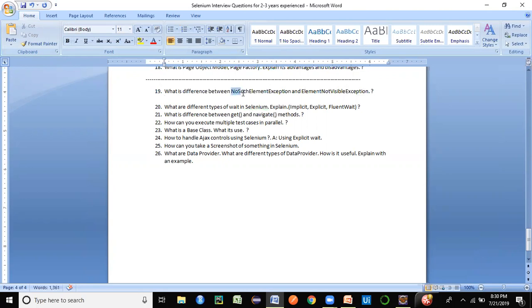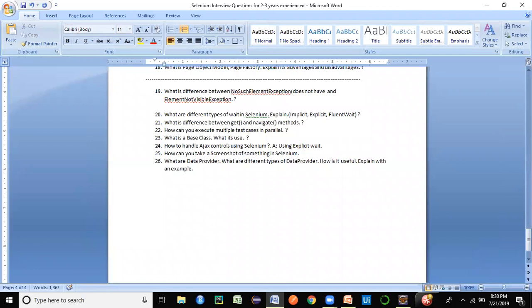So no such element means that the HTML DOM, right? Whatever the DOM structure of the entire current web page is, that particular DOM does not have whatever locator we have mentioned in our script, that particular element is not there. That is the meaning of no such element exception.